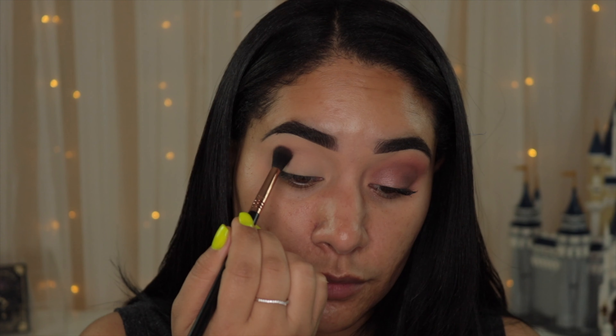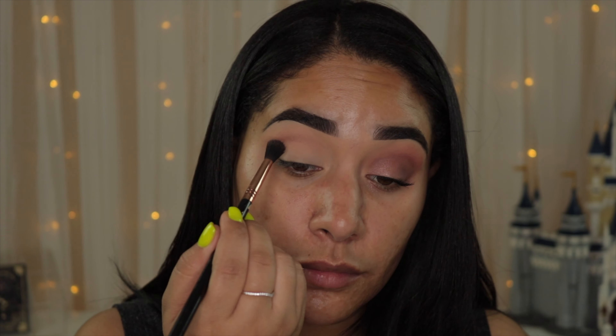Overall this palette has me really excited. I think you can do a really nice glam look but also an everyday look, which I enjoy. Today I did a more everyday look — I'm actually going on a date night with my husband to watch the Spider-Man movie for the second time. Let me know if you've seen it because I thought it was amazing. If you haven't watched it yet, stay till the credits because they do have two after-credits scenes. But anyways, I did film this look so I'm going to show you how I created it.